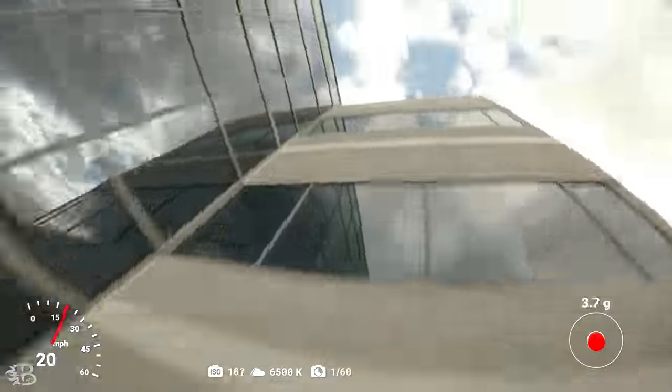Oh, I want to fly like this all the time. Do it. Do a front flip. Oh my gosh! Right, third person. Do a flip. Here we go. Here's the roll. Okay. All right, I want to fly like that all the time now. That was so much fun. That was great.